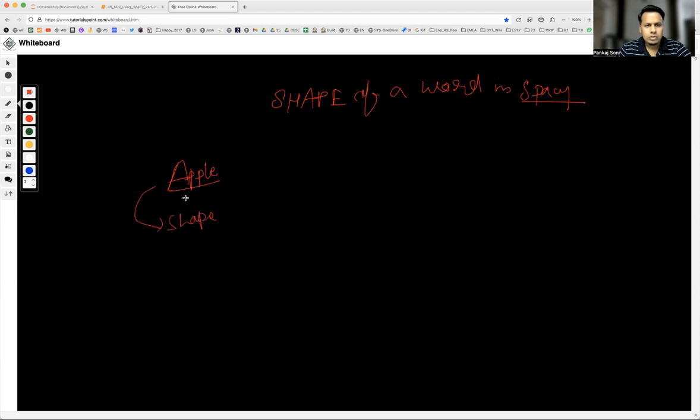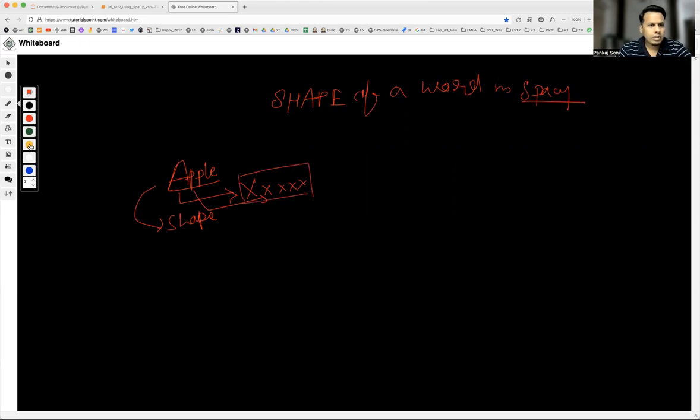Okay, so I was talking about the shape here. The shape of a word in, let's say, Spacy. Okay, so let's say you are given the word Apple, with a capital letter and the rest small. So how do we represent the shape of this particular word? Basically they take each capital letter and represent it as capital X, and each small letter is represented as small x, small x, small x, small x. Okay, so this is the shape of your word Apple.